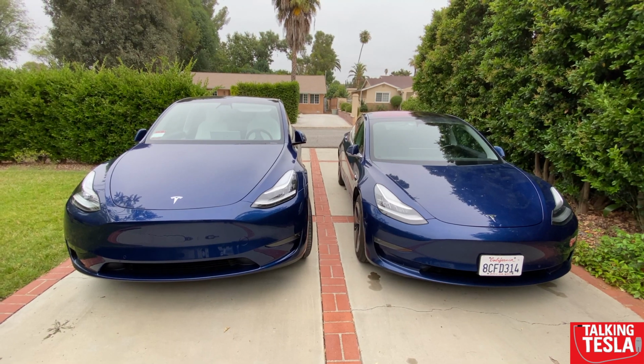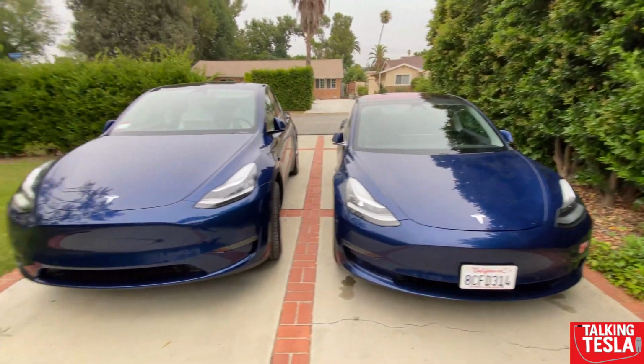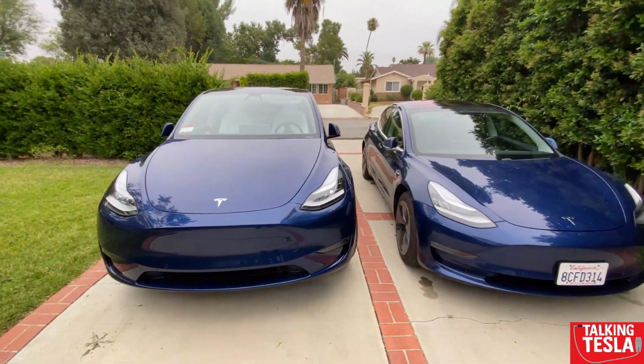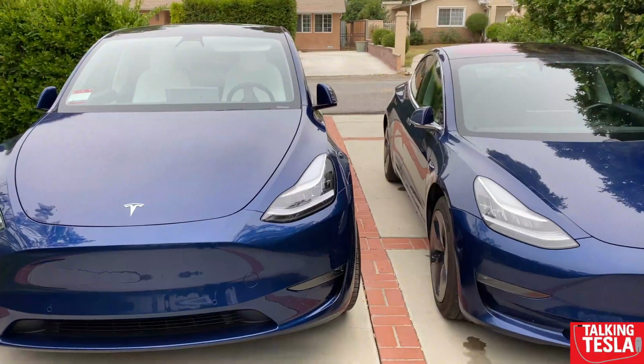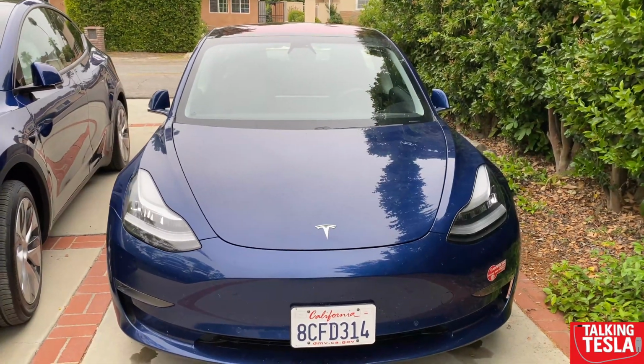All right, ladies and gentlemen, boys and girls, here we go. On your right, Model 3. On your left, Model Y. We're going to do a walkthrough, we're going to do a comparison. This is on a wide angle, which might distort it a little bit. Let's go first to just the front-on view.